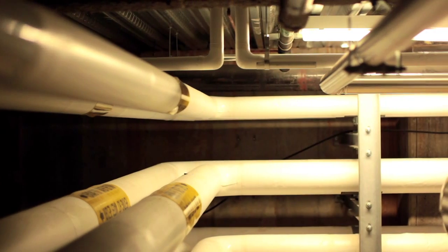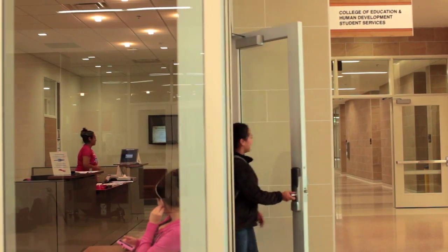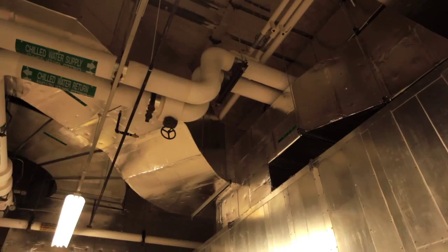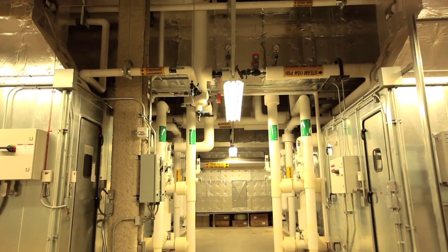We have one of the few cogeneration power plants in the state of Michigan and one of the few in higher education in the Midwest. So we bring a unique process of inexpensive electricity and steam to our campus buildings. This particular building, which we believe will be a gold level LEED certified building, has lots of unique characteristics in the mechanical room. The mechanical rooms are actually a story and a half. They're recessed a half a floor, so you've got room for all of the ductwork and all of the equipment and enough room to work around them in the future for maintenance. That's a real focus from the university standpoint.